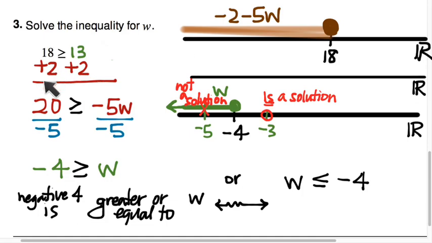When I added 2 to both sides, I ended up getting a new inequality in the middle that had 20 as its point of comparison. So I'll slide this over here, 20. And then it had the expression -5w. So let me shade that part in. And the inequality sign was still facing to the left, so we ended up with a picture that looks like this at our intermediate stage.